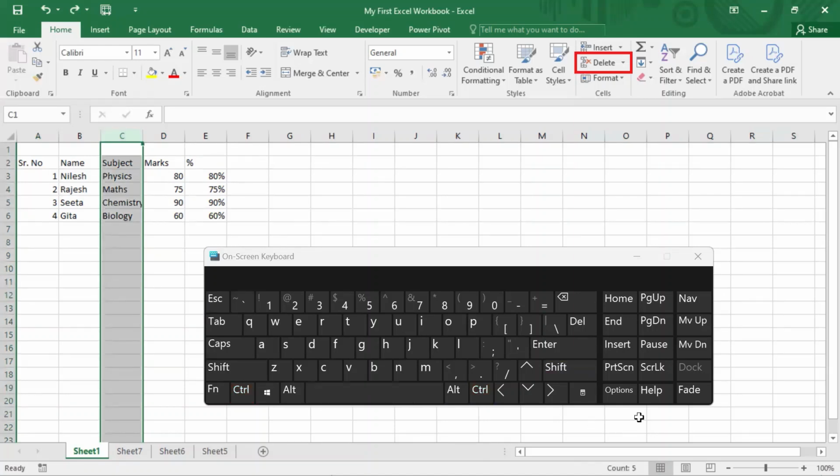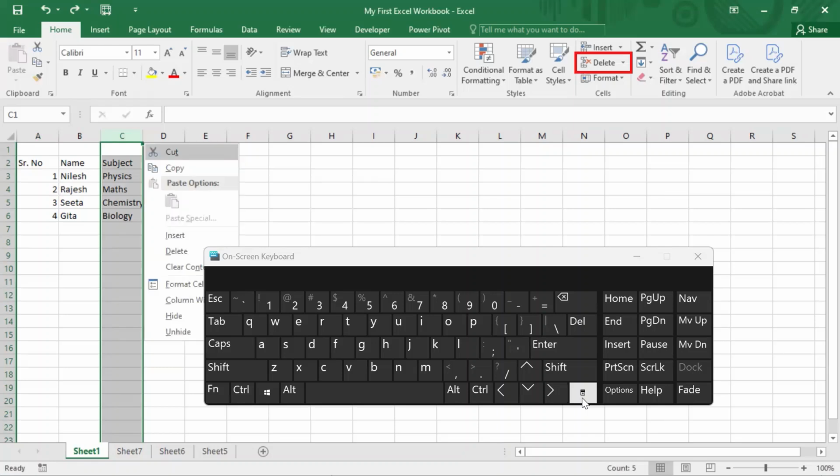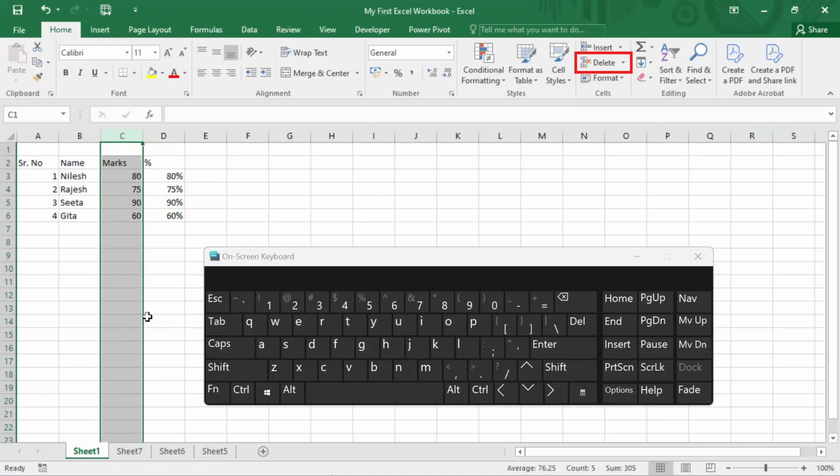Then again, the same thing, we use this menu key which will open the menu related to right clicking. If I click on this key, it will open this window once again with all the options we can use. And I can use delete to delete that particular column.